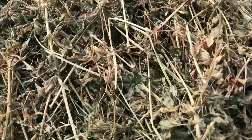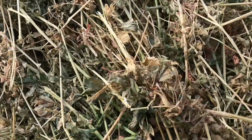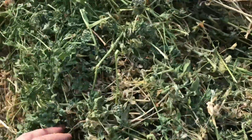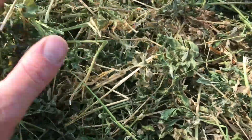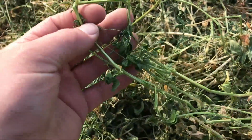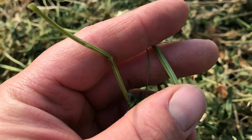So the top here, it's still a little moist, so it's got to burn off a little bit more yet here. But I'm gonna flip this row over here, right on the bottom. Look for really kind of a thicker stem here. Let's go with this one here. See, it's pretty crimped from the mower, which is nice. And see if we can crack it.